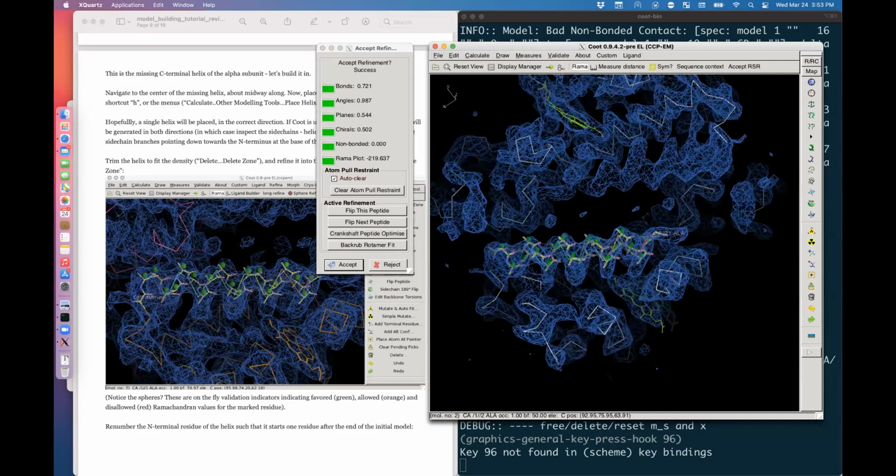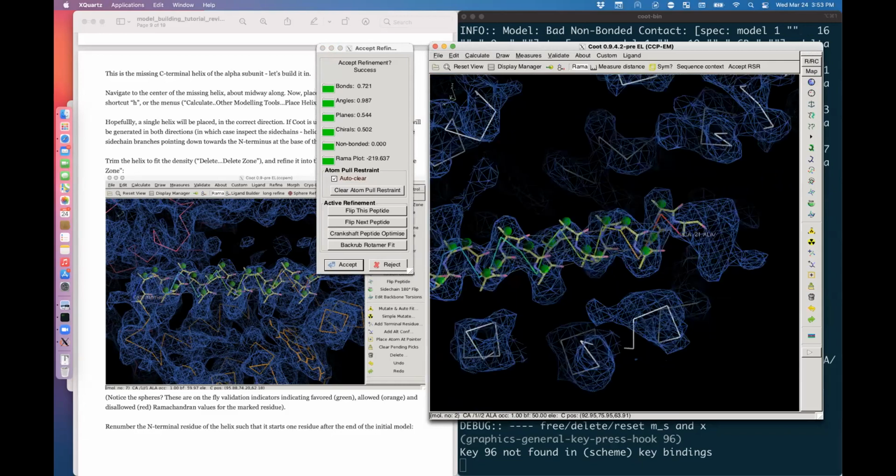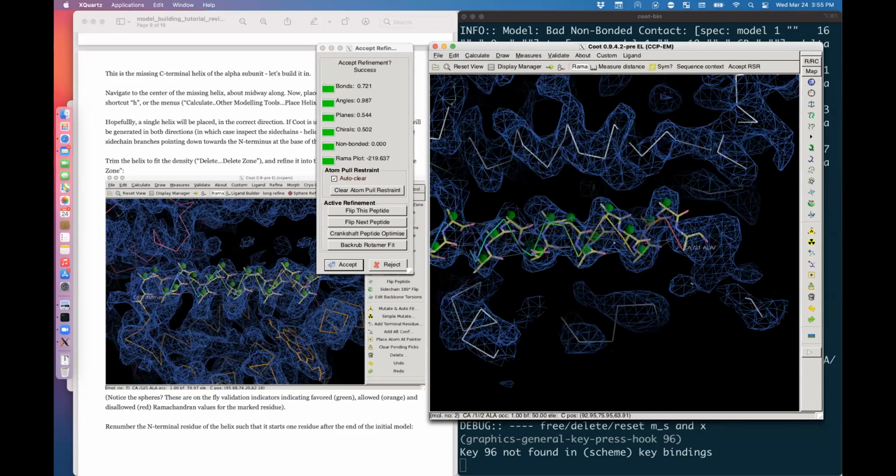So you might notice these spheres. These are a new thing in Coot 0.9, and these represent on-the-fly validation indicators. The spheres represent the Ramachandran favorability, so whether you have favored, allowed, or disallowed Ramachandran values.